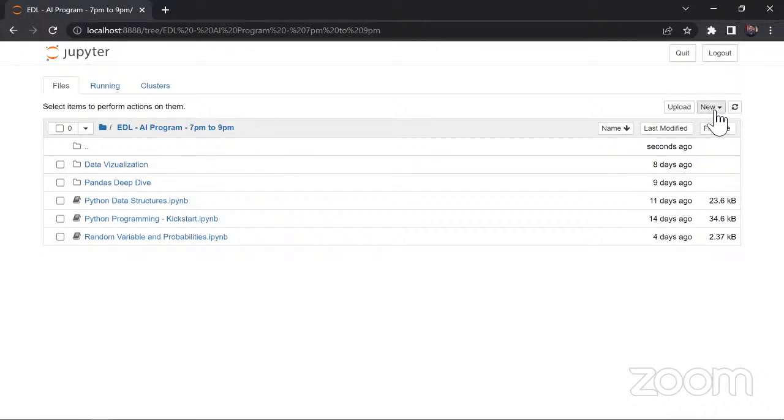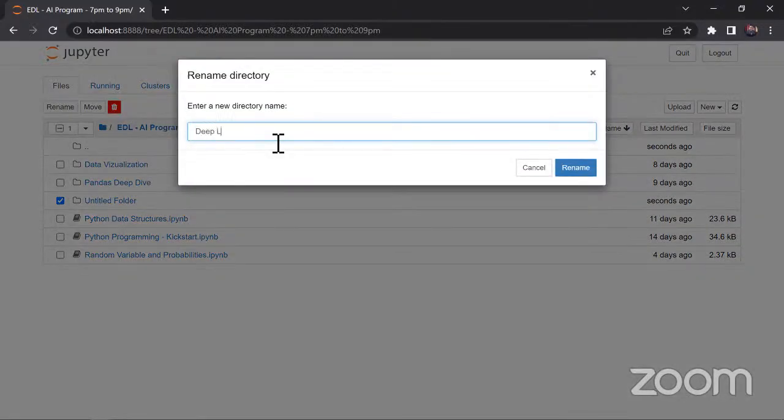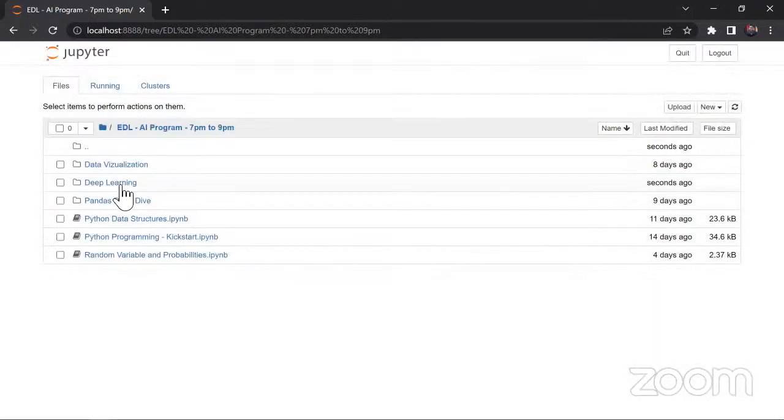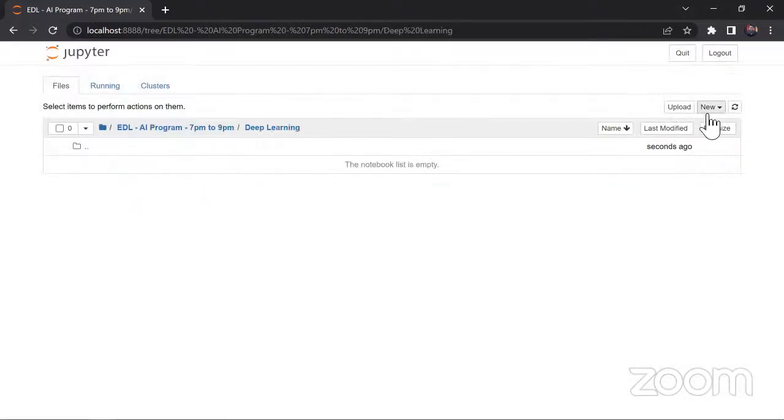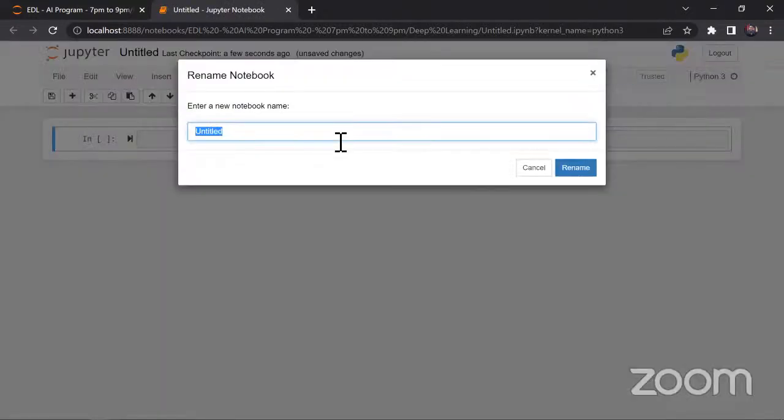Here I'm going to create a new folder first, and let me name this folder deep learning. Within this folder, let me create a new Python 3 file. Here I'm going to give a name. This is the dataset we are going to work on: MNIST digit classification between 0 to 9.